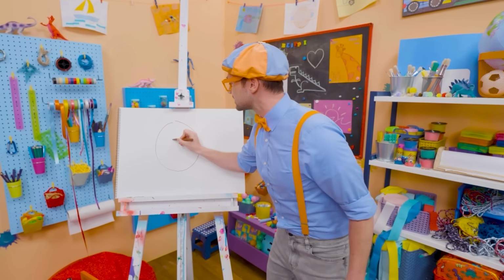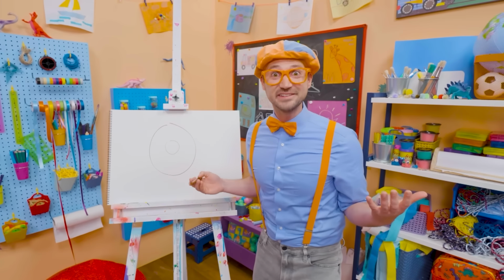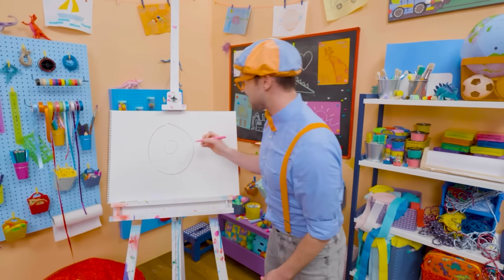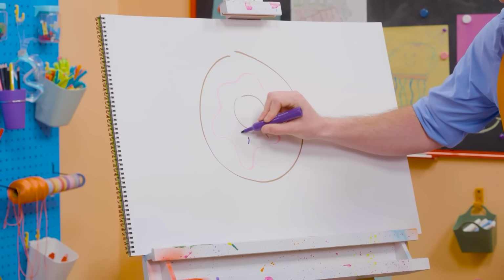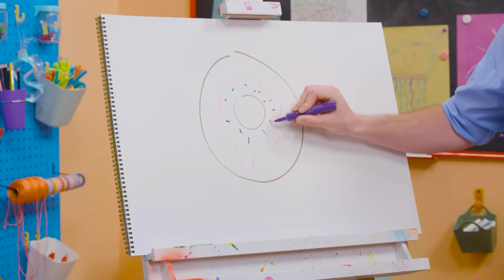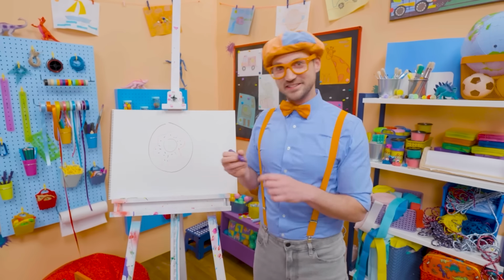Now it looks like you can hold that donut, huh? Nom nom nom nom. But it doesn't look tasty without frosting, right? I know. I should probably take my pink marker and then draw some frosting right there. Whoa, now that looks tasty, right? I know. But we'll make it even tastier with sprinkles. So let me take this purple marker and make some sprinkles. There we go. Wow, pink frosting and purple sprinkles. Whoa, now that looks like a yummy donut.